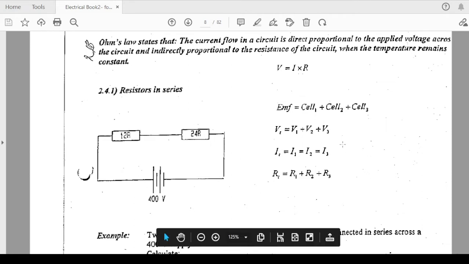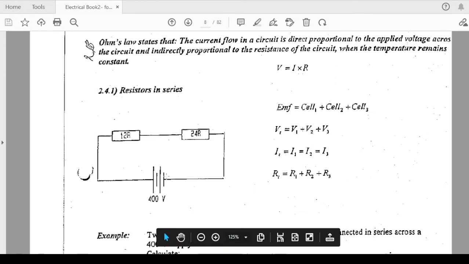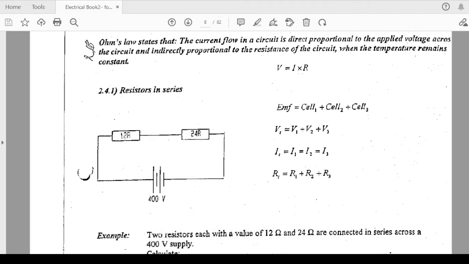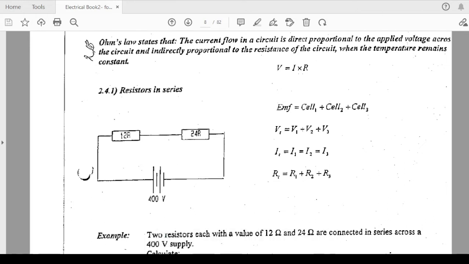This is the second equation. What are they telling us about this equation? They are saying total current, which is the current from the battery here, is equal to current 1, is the same current here, again is equal to current 2. And if there's another resistor, which is the third resistor, that will be the same current in the third resistor. Even if I have 20 resistors in series, or even 100, current will be the same. It does not change. That's the series connection.